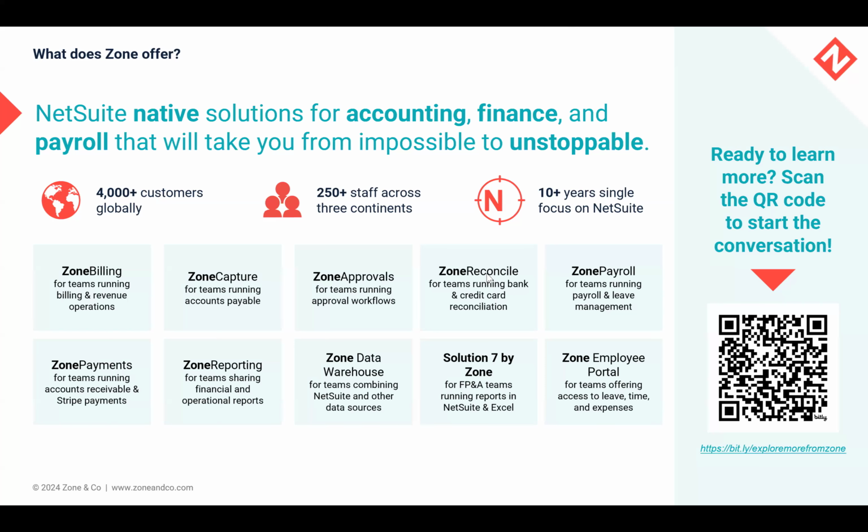Now, top left, we have Zone Billing, which is our flagship product, and it's native to NetSuite, which you're going to hear me saying a lot. Most of our products are. And what that means is it's built directly for and inside of NetSuite. Zone Billing is a billing and revenue recognition solution. So we're able to manage anything from simple billing like fixed recurring and one-time charges to complex contracts with things like pooled tiered usage and data mediation.